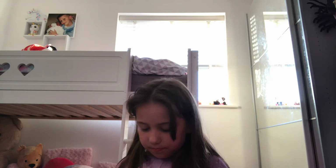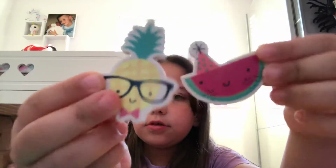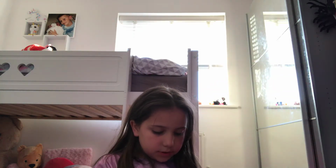And I usually take about 2 or 3 rubbers. So, I'm going to take these two. I also have one at school. So I'm going to put these. My rubbers usually go in the back of my pencil case here. So they are in the back.